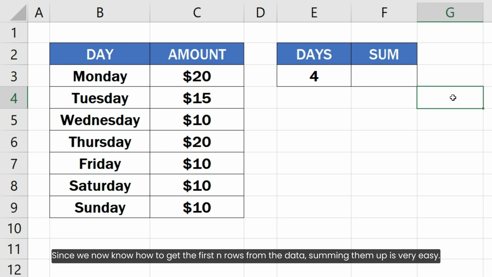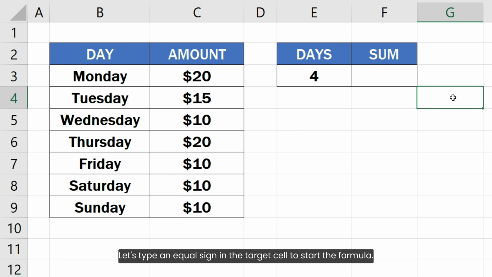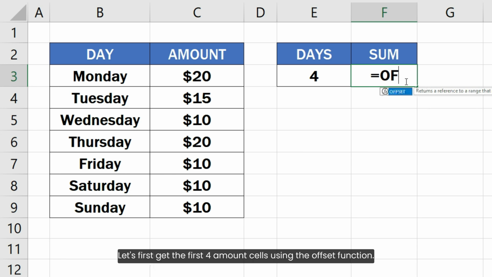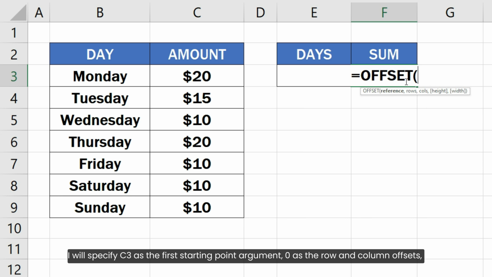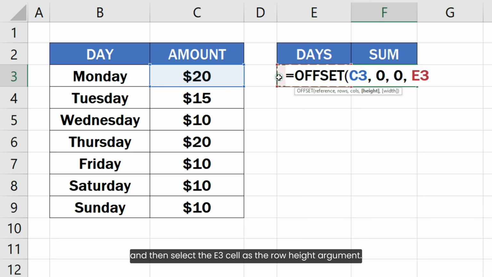Since we now know how to get the first n rows from the data, summing them up is very easy. Let's type an equal sign in the target cell to start the formula. Let's first get the first 4 amount cells using the OFFSET function. I will specify C3 as the first starting point argument, 0 as the row and column offsets, and then select the E3 cell as the row height argument.